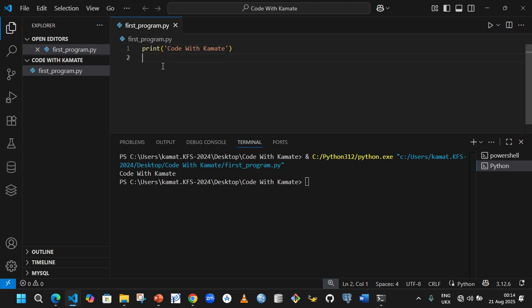So that's what we call creating our first program. Python is very easy and very simple, because with other languages, printing Code with Kamate on your terminal is going to take you about 5 lines of code, but here with just 1 line of code we have been able to create our first program. It's as simple as that. That is a quick overview, and I hope we will catch up. I don't want to show very many codes or go deep before you catch up with installations and figuring out all those configurations.